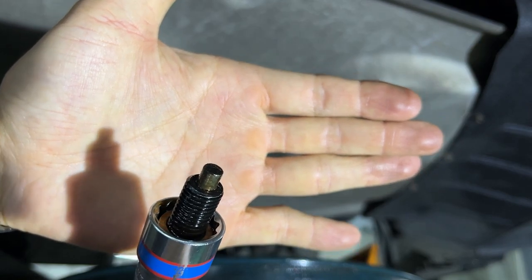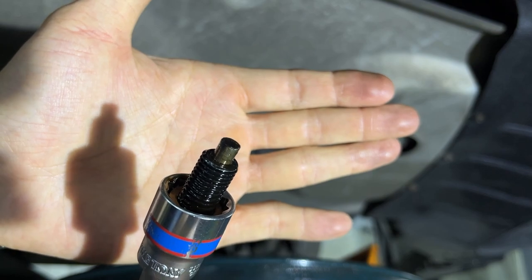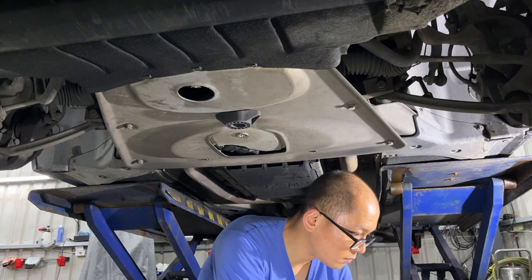And this is the magnetic drain plug I installed about 5,000 km ago. Nothing abnormal is found here.